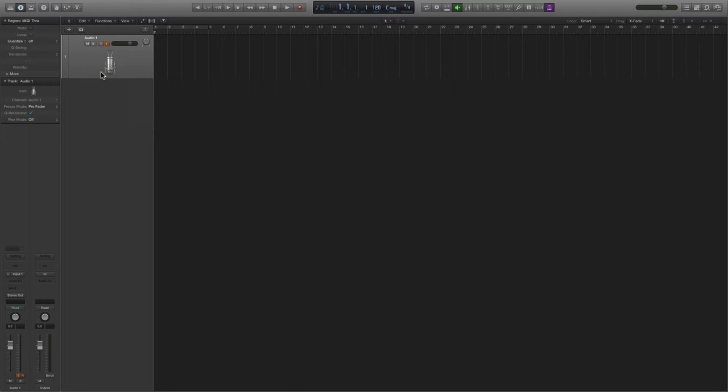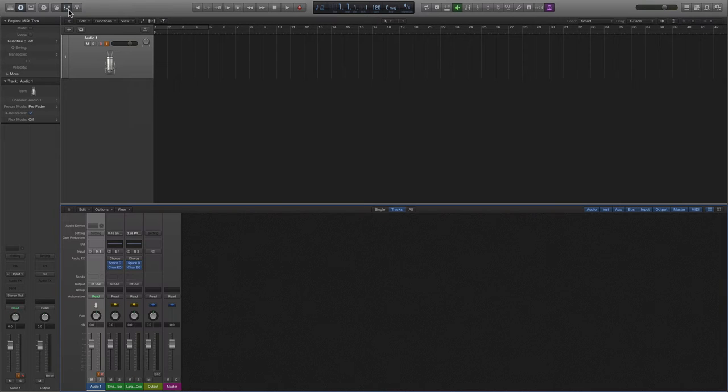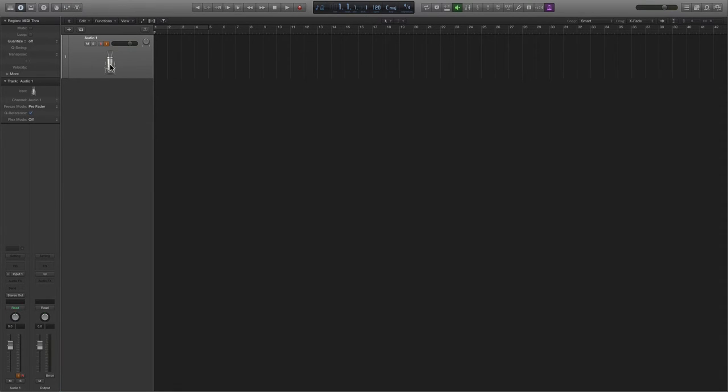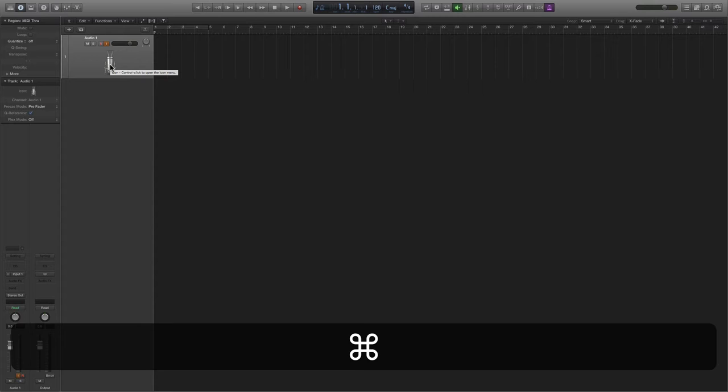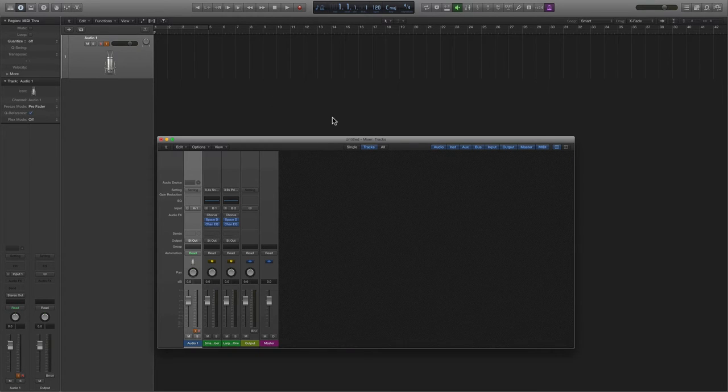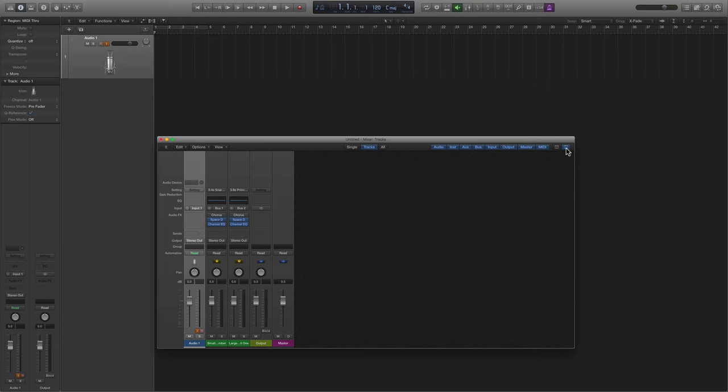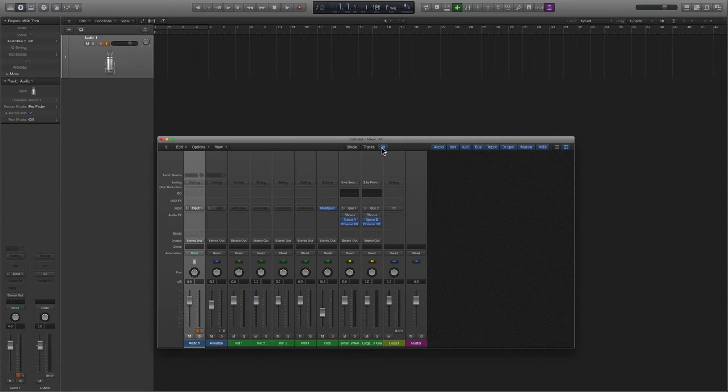we need to go to the mixer. And you can go to the mixer here, but I like using the full screen view. So I use Command 2. And we've got to find the track for the Klopfgeist. And as you can see, it's not available here. We can't see it. So let's widen out our channel strips. And you have to go select all tracks. Now we have the click track. And you can see that the input plugin is the Klopfgeist.